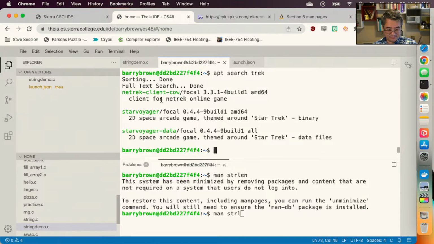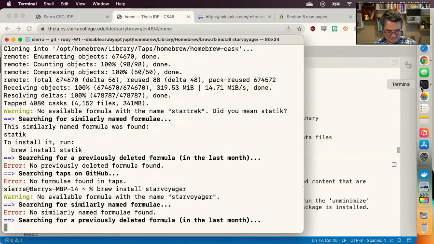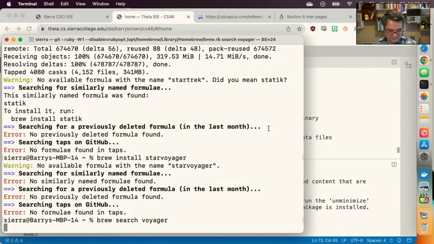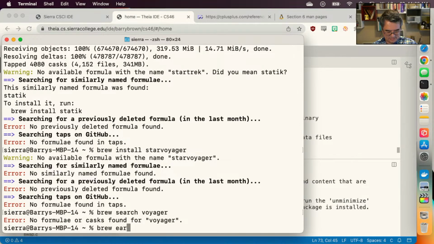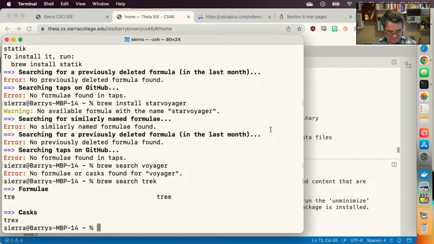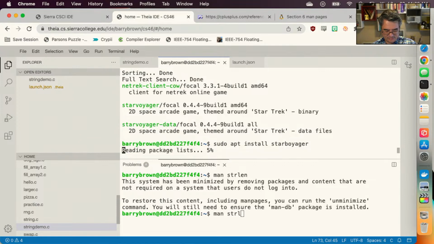Net trick. That's what they call it, Star Voyager, to avoid any copyright issues. No? That's not going to work.